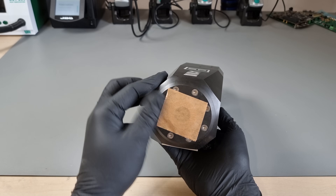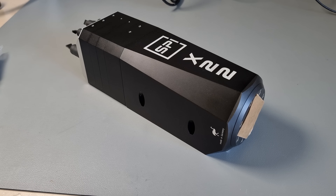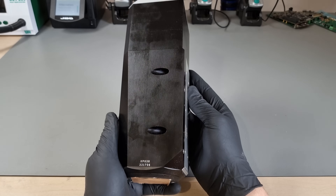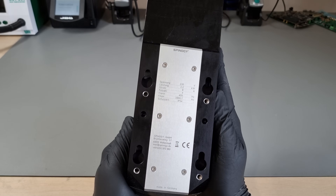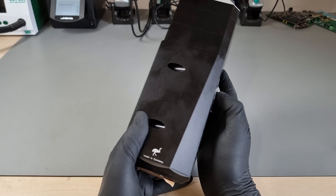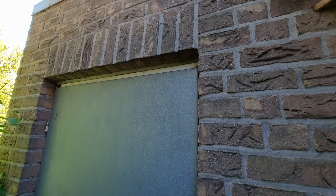I was just about to speculate if the main spindle bearing seats were integrated into this outer aluminium body, and if such an unorthodox design would have any impact on rigidity and longevity. But no worries — they've apparently made the bearing seats and what I believe is a pre-tensioning cover from tool steel. There is still a lot of aluminium between the bearing seats and the integrated mounting holes, but I believe the large rectangular cross section makes this plenty strong and completely okay for a 2.2 kilowatt precision spindle — we're not preparing to make blue steaming ABOM 79 chips here. This is looking great so far. Thanks to Spinogee for the factory tour and for sending over this huge kit, and thanks to you guys for watching. Hope you are prepared for a bit more CNC content this year.